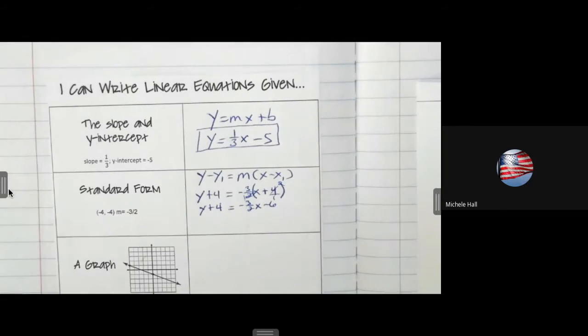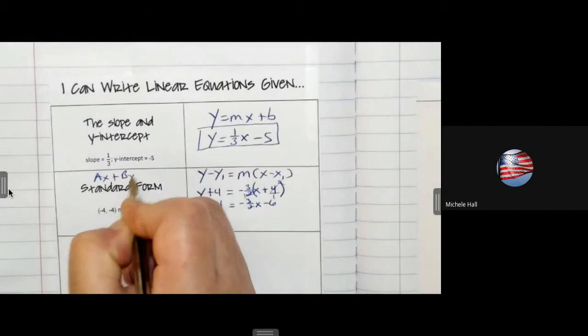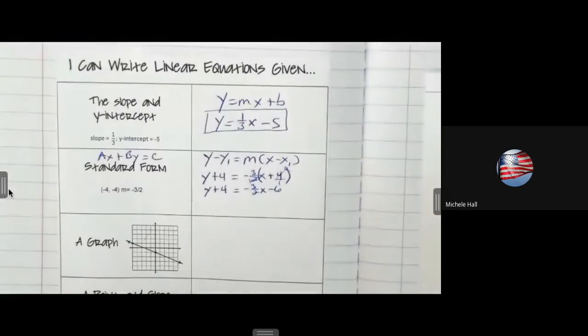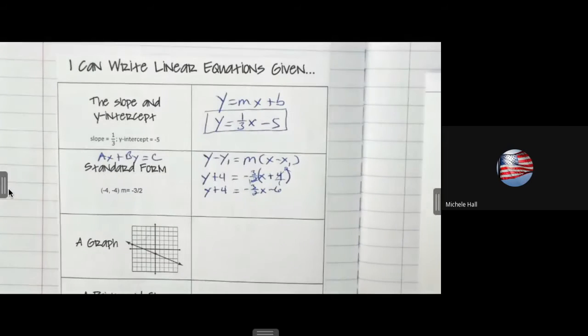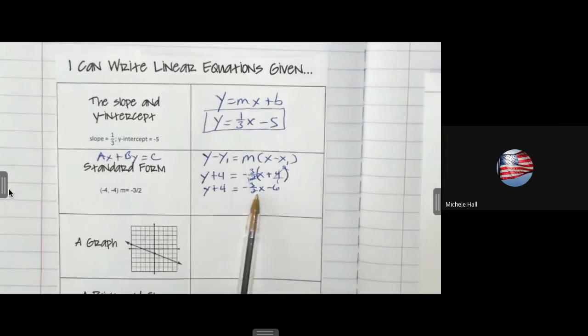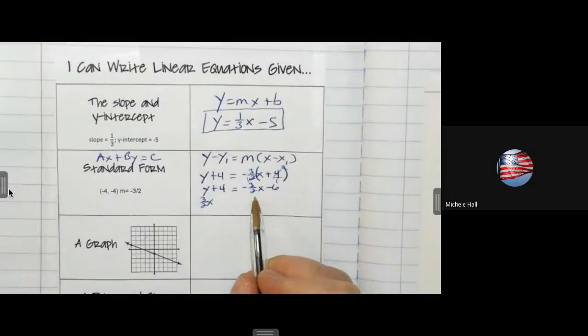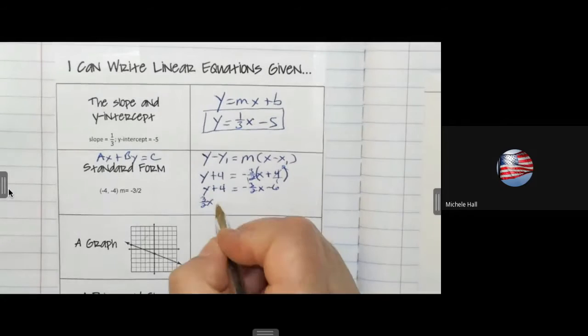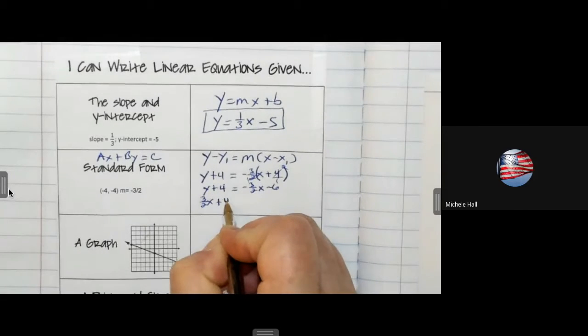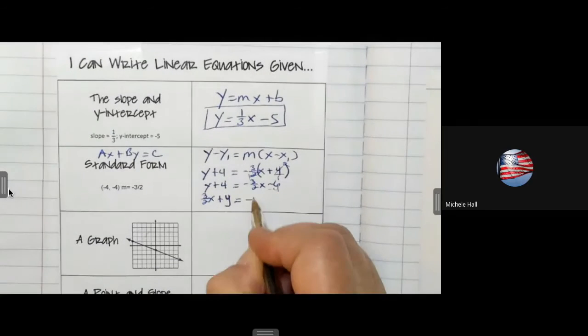What is standard form? We want to see x and y on the same side. We don't want our x to be negative. You can't have fractions either with your a. Your a has to be positive and no fractions. So I see my a is negative on this side. That forces me right off the bat to want to put my x on the left and put my number on the right. So added 3/2 x, added 3/2 x, plus y. And now I'm shifting negative 4 to the other side, which would be negative 10.